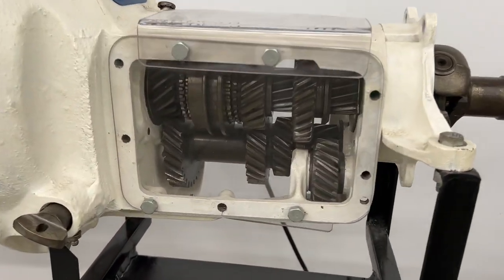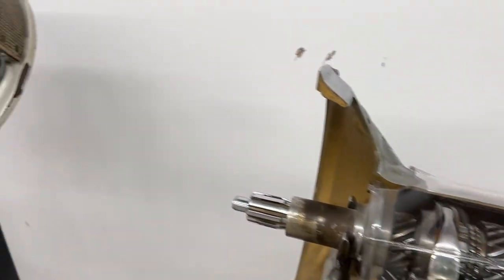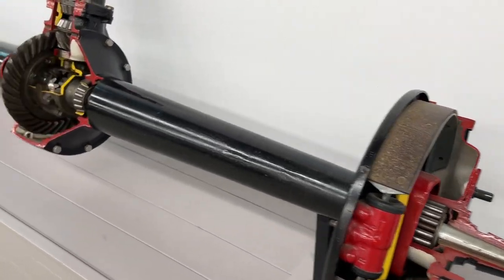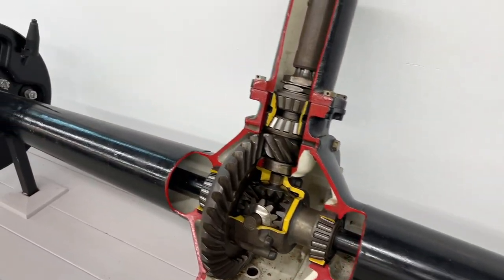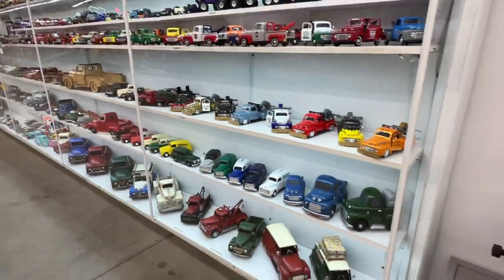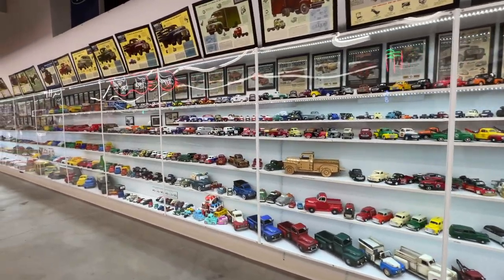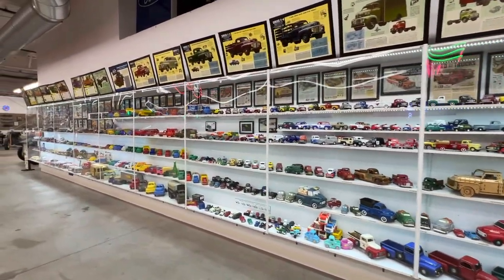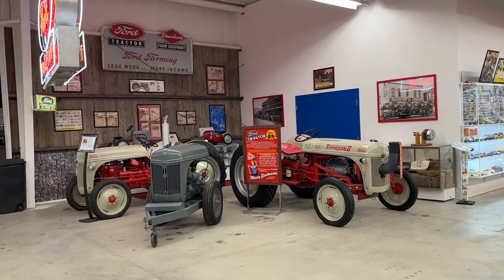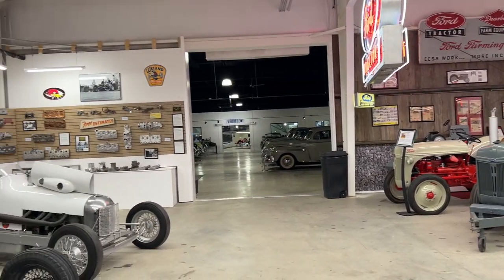You can just sit here and stare at this and really figure out how this stuff works. That's the reason they did this back in the day — a lot of this stuff was new technology. Just thinking about drum brakes: hydraulic drum brakes was new technology when the Ford Flathead V8 came out. So seeing these cutaways is really neat. And then look at this wall of die cast trucks — this is incredible. You could just look through each row, it is so cool. There's also some cool Ford tractors on display.